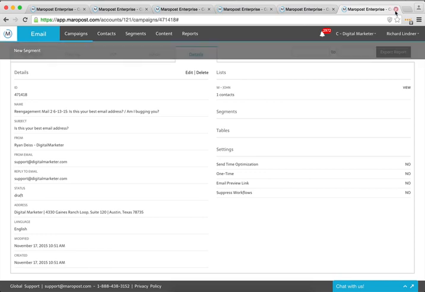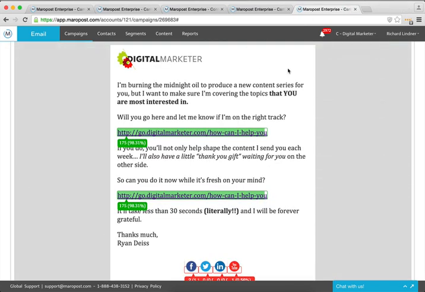That is the very last email in the Digital Marketer re-engagement campaign. Now, if they have not opened or clicked in these 4 emails, if they have not become re-engaged, we're going to add them to the win-back campaign. The win-back campaign. And in the next video, I'll walk through that campaign, breaking down each email step by step, just like I did in the re-engagement campaign.